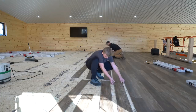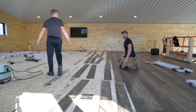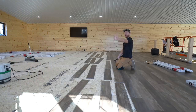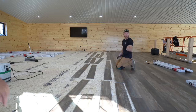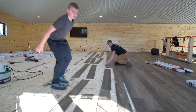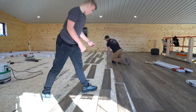If I didn't have knee pads, I would be dead today. So this brings me to another tip when laying out flooring or when installing this sort of product: get yourself a good helper, because having the product laid out in front of you will vastly speed up the time it takes to do the install. If you're not having to go back and forth, get materials, one guy can focus on the install and one guy can focus on the layout. But obviously, if you don't have anybody to help, this is totally possible to be a one-man job.